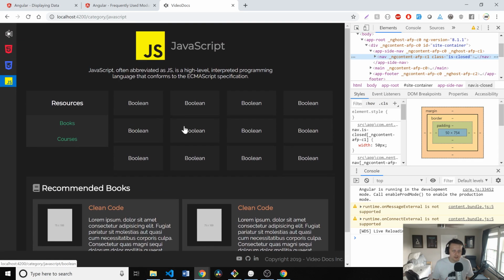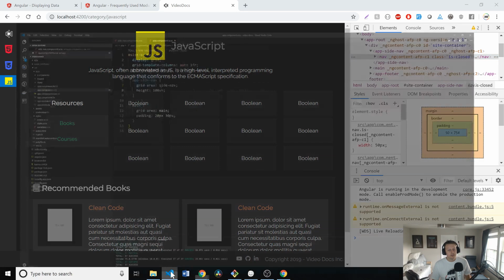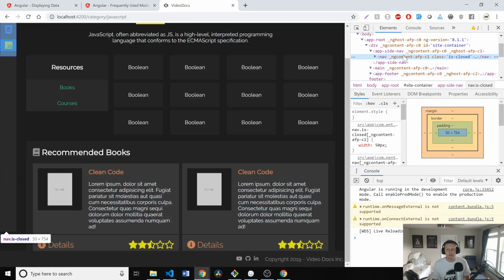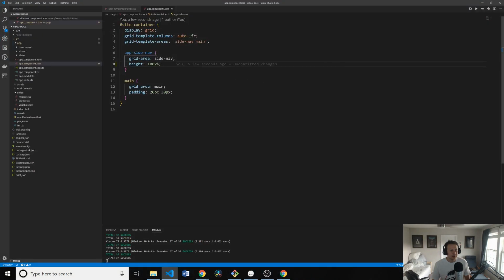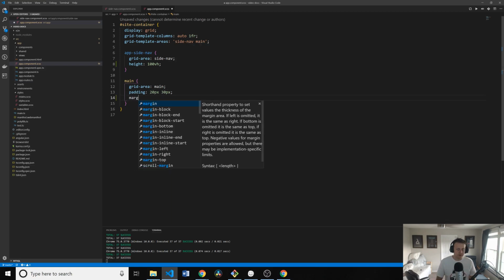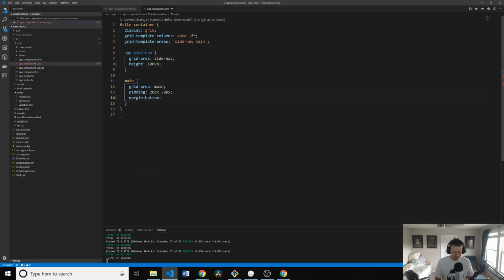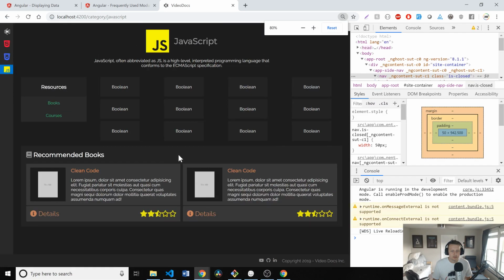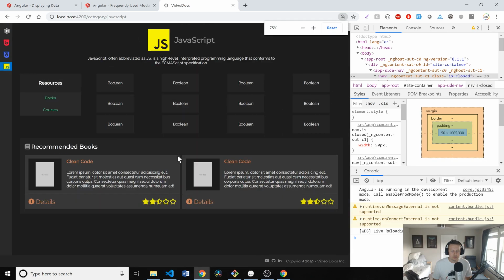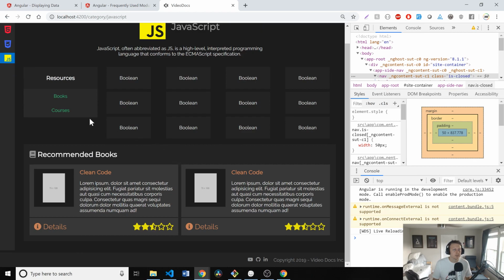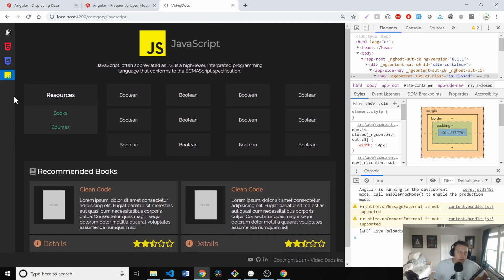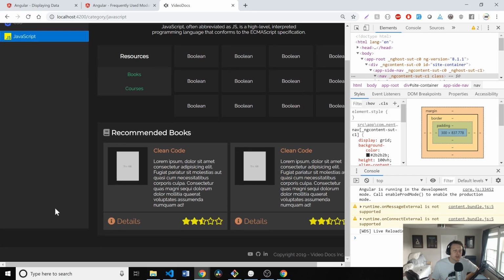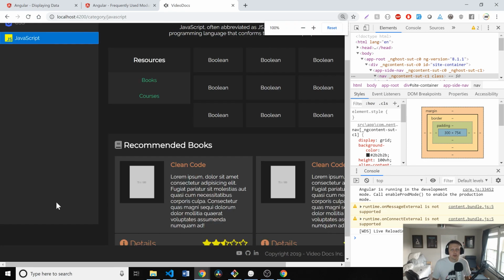All right. There's a bug. I'm gonna work on this off stream, see what the issue is. But what I want to do is first share, and so what I'm gonna do is on our main, we're gonna give a margin-bottom of 70 px. I should make it so that we always have something here. Okay, cool. I still don't know what's going on with this. I'll have to play around and see.